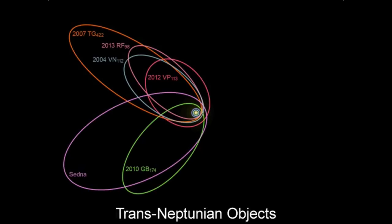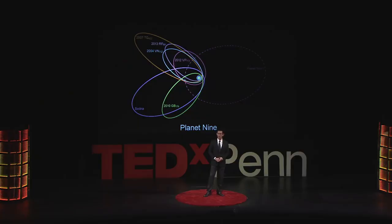Now, you look at this and say, whoa, okay, there are six of these things. Do you see a pattern? They're all pointed in this direction. If these were just random objects orbiting around the sun, you would expect these elliptical orbits to point in random directions. The random chance of this occurring, the fact that six are pointed in the same direction, and if you actually tilt this figure, they are orbiting close to a similar plane. And so Mike Brown and Konstantin Batygin said, well, this is weird. You can't explain this. There's got to be something out there that is possibly shepherding the orbits into a particular direction.